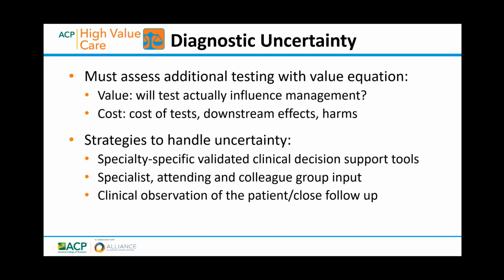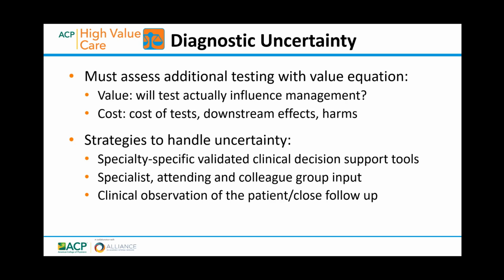So it's important that we assess additional testing using the value equation we talked about, the value, quality, and cost relationship. Will it influence management? Always thinking about downstream effects, harms, and costs to our patients. What are things that we can do when we do have diagnostic uncertainty and we want to test more, and we pause and think about whether or not our testing is going to be helpful?